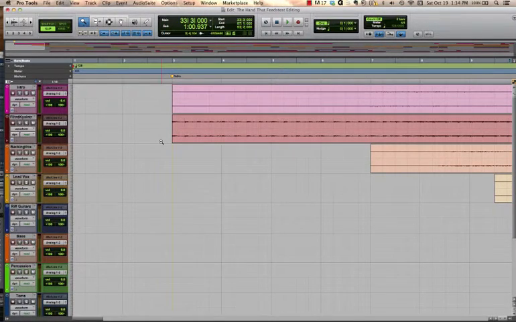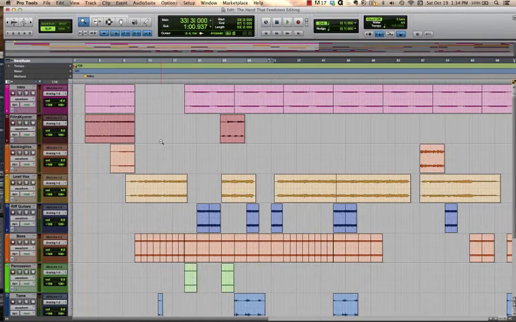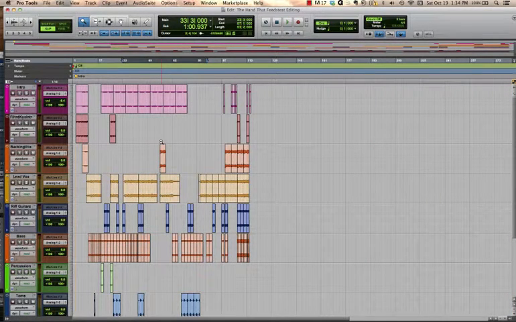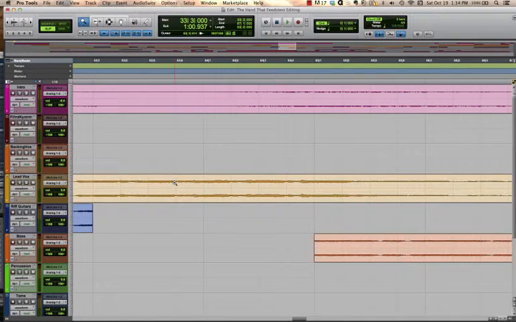To zoom out, you would use the modifier option to change the direction of the zoom. Another way to use the zoomer tool is to zoom in on a particular waveform. If you click and drag a marquee around the waveform that you want to zoom in on and let go of the mouse, it will fill the edit screen window with that particular zoomed in selection.